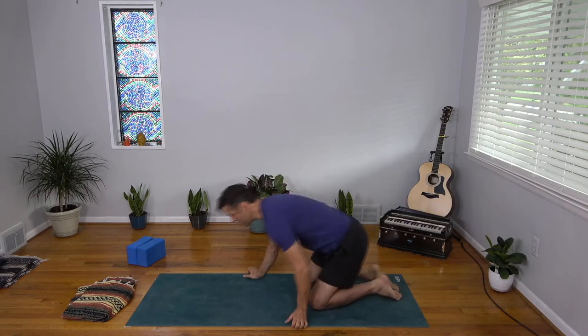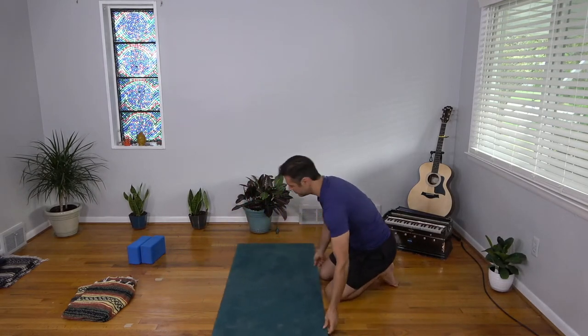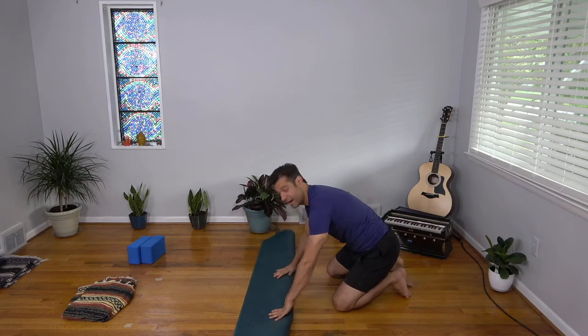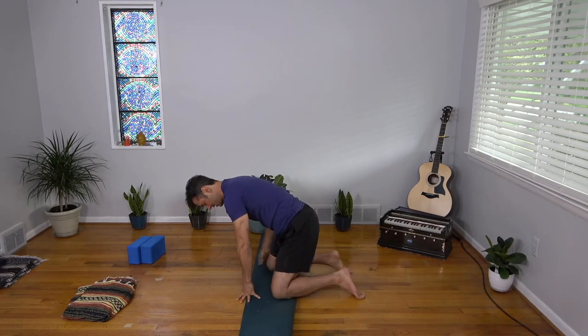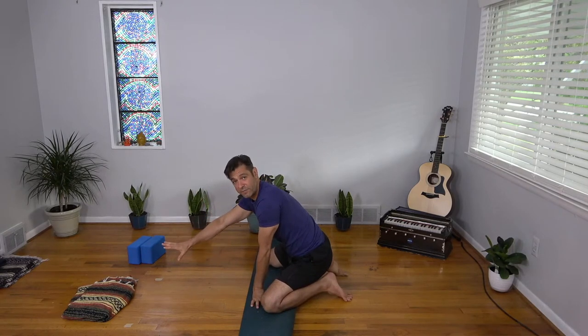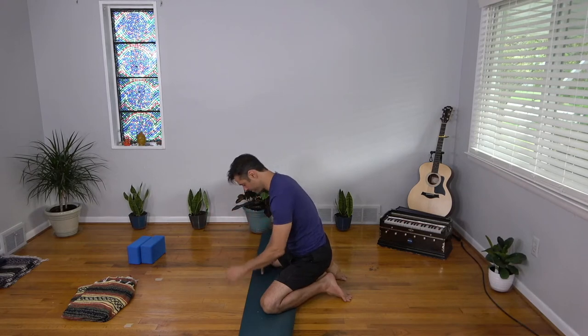So for frog pose, I'm going to turn my mat sideways here so you can see me better. And I like to fold the mat in half long ways so that I have more support under the knees, okay? And then gather your props, your pillows, cushions in front of you so that you can rest your chest or your forehead on something as we come forward.